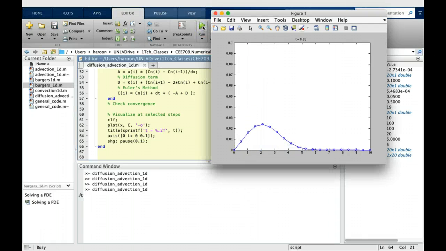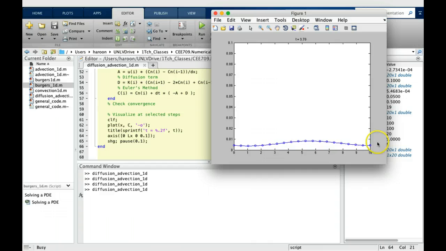And now you can see that we have convection and diffusion happening at the same time, and the periodic boundary condition is working too. So at the end, this node starts contributing to the first node. So this is how you can implement Burgers' equation or advection diffusion equation in 1D.